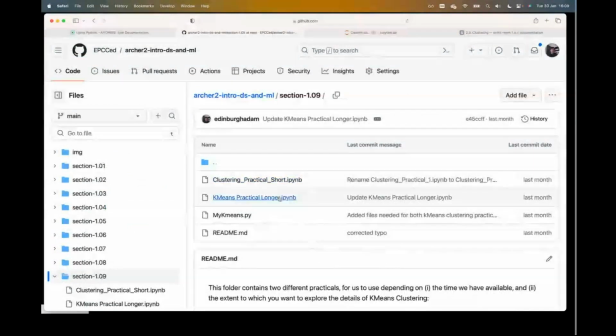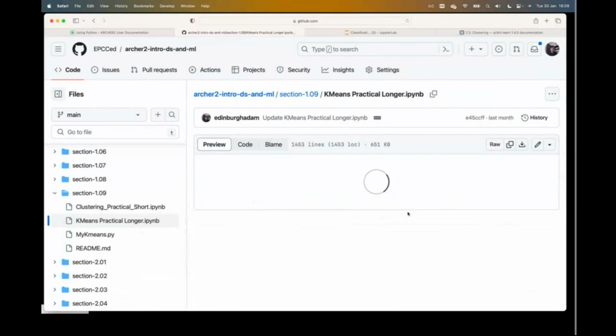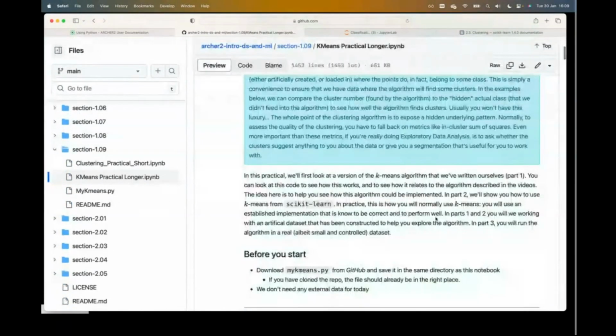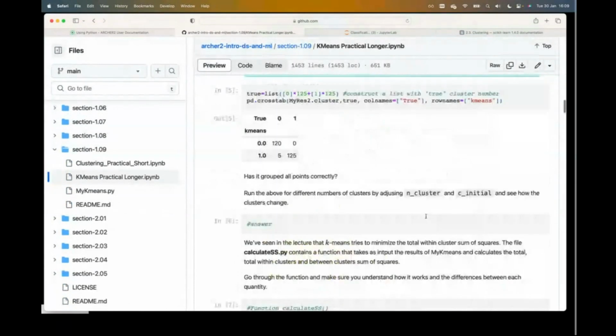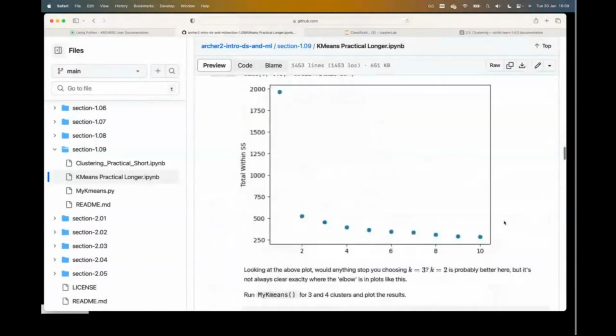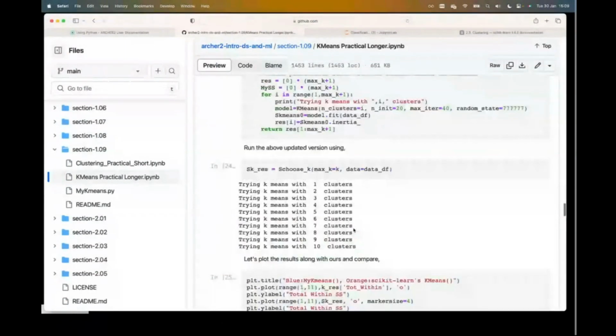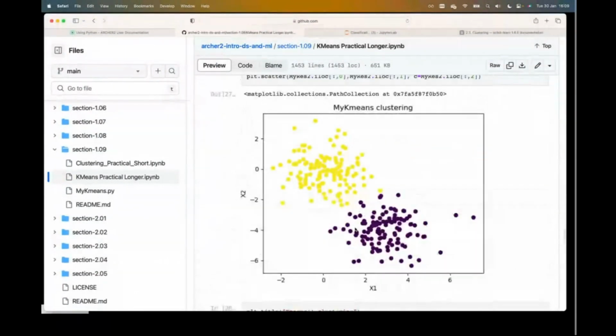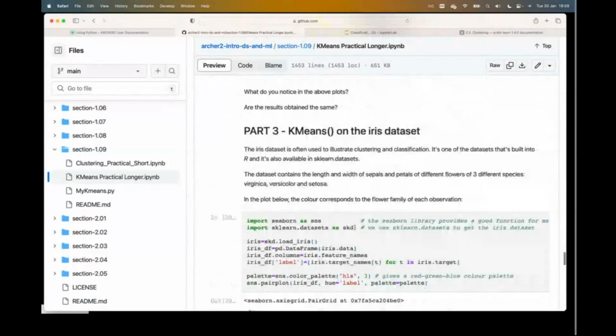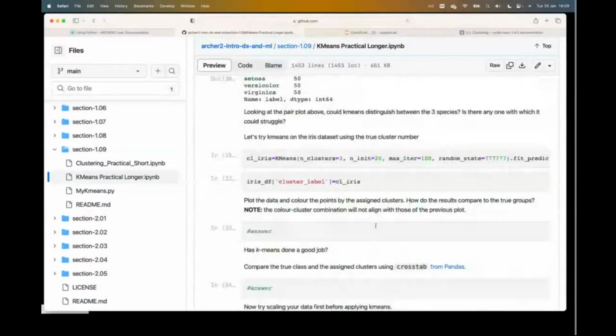In fact, there's two versions of this. There's one that's really quite short, which probably covers everything that most of you would want to know. Some of you were asking some deeper questions about what makes good clustering and the metrics used. The longer version of this practical, I think I can show you at least the notebook inside GitLab here. It goes into more detail about the hyperparameters and how to compare them. So for most people, I would recommend just doing the shorter version of this practical.